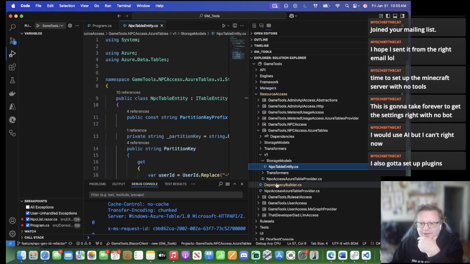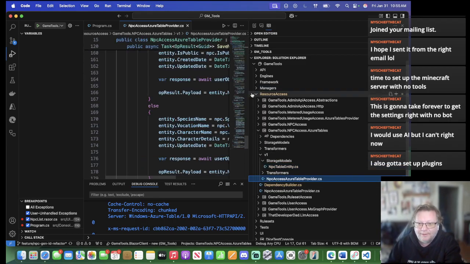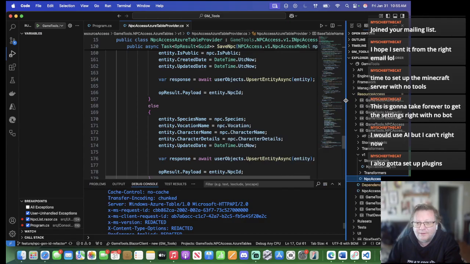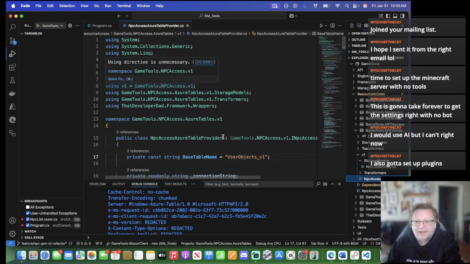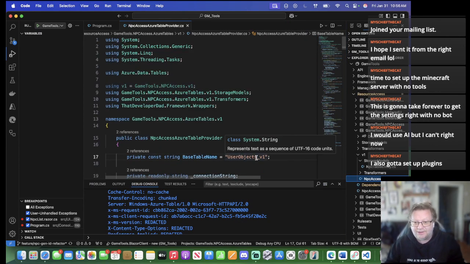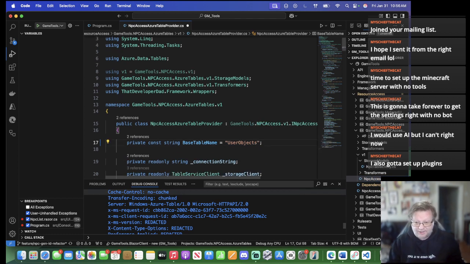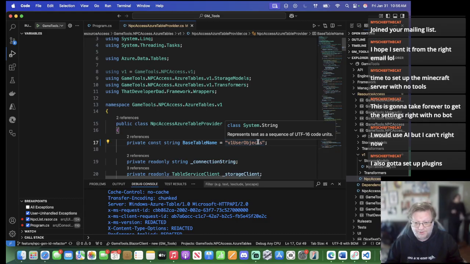And let's see here. Where do I declare my base table here? In Azure Tables, you cannot have non-alphanumeric characters in your table names. That means underscores are right out. So I named the actual table V1 user objects.